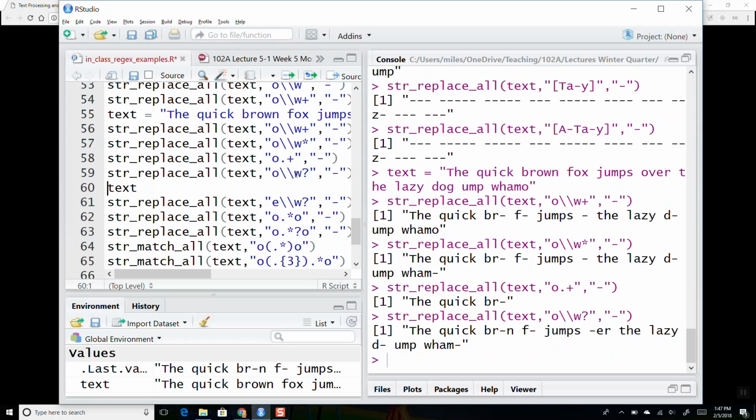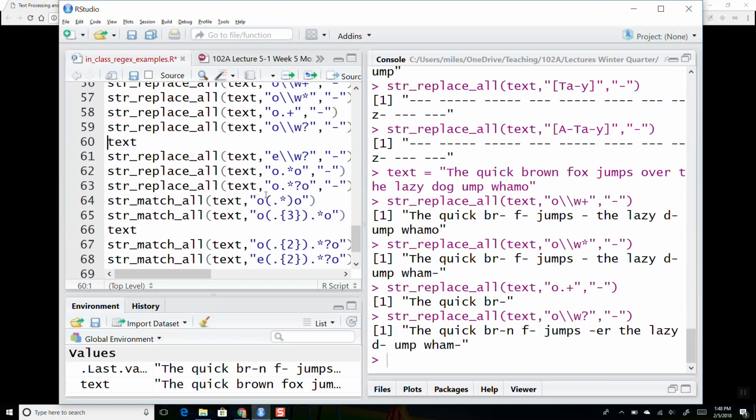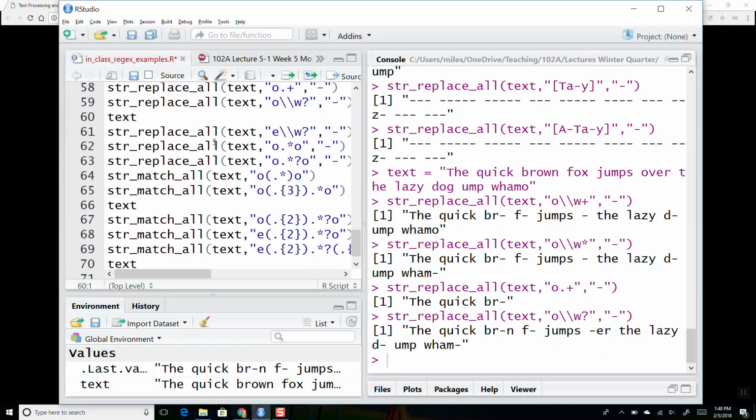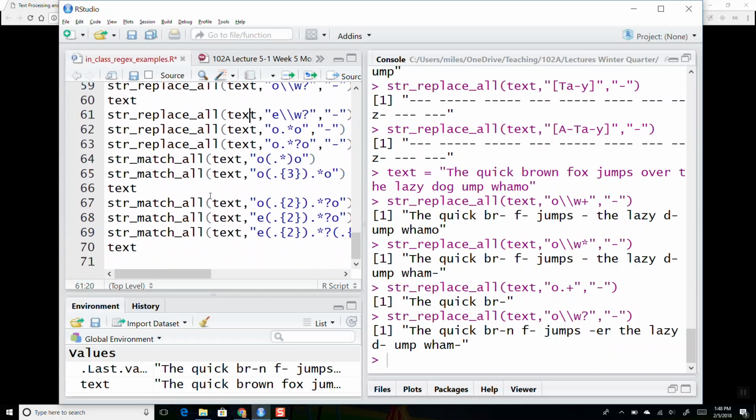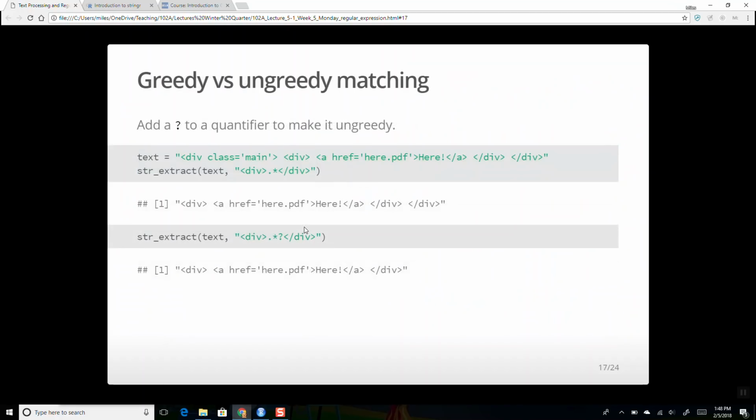All right, and then backslash W question mark is word characters 0 or 1, okay? So this will replace the O and W in brown, but not the N because it's 0 or 1. It will do 1 if it can do 1, and if it can't do 1, then it'll do the 0. So it replaces the O and W and more as well. I've got more quantifiers here. In the interest of time, I'm just going to let you explore these examples on your own, okay? Let me keep talking here.